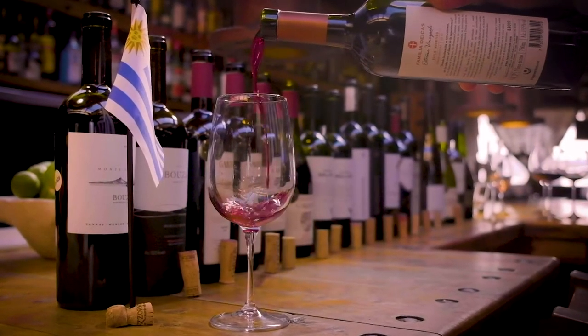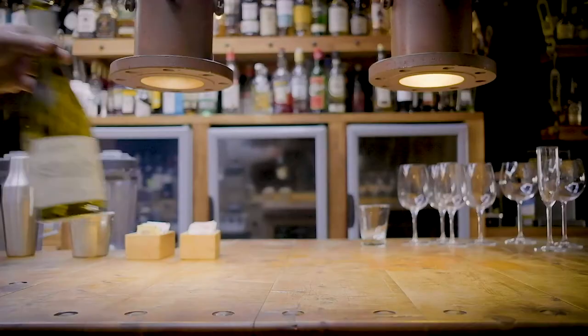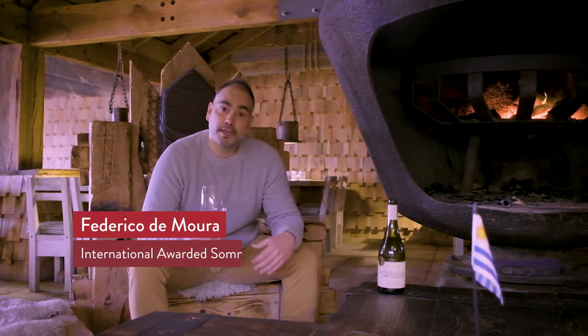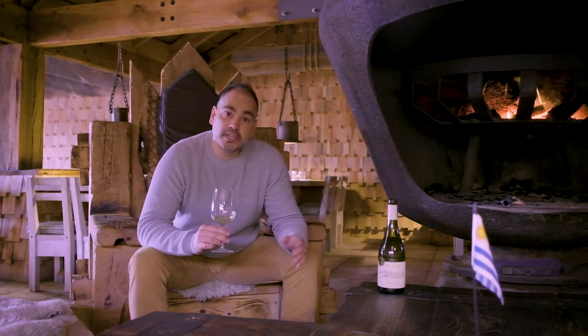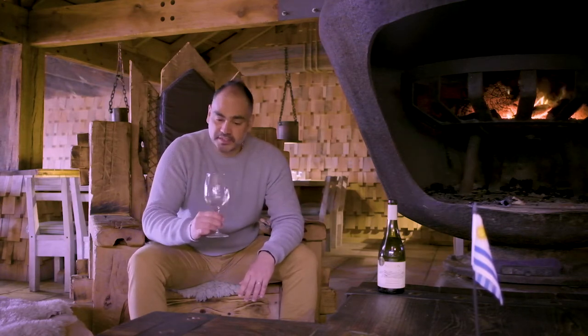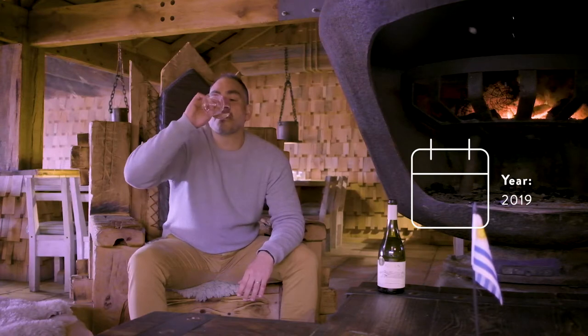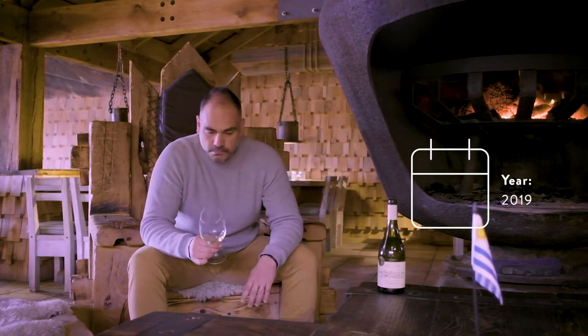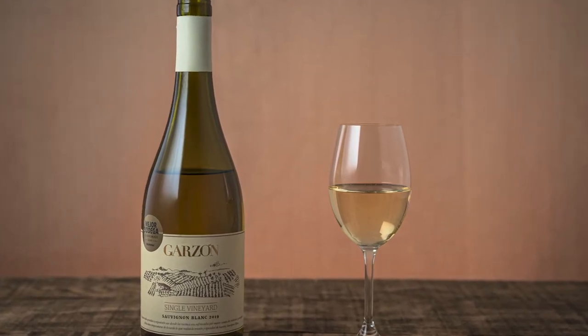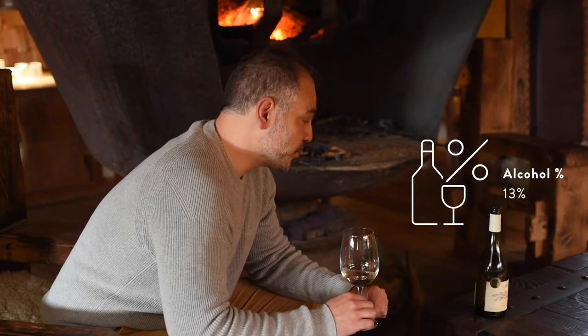Make yourself comfortable and let's get started with some wine tasting. In this case we are in front of a great Sauvignon Blanc, more refreshing with a high minerality. It comes from the East of Uruguay. It's very delightful with a great acidity. I really love and enjoy this kind of Sauvignon Blanc, really refreshing with a high intensity of the minerality of the East of Uruguay.